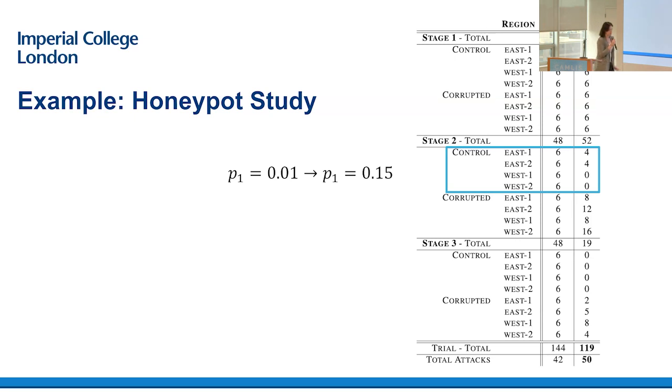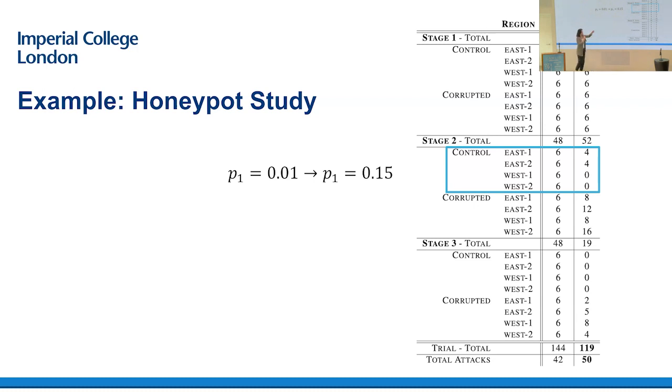So in the very first stage between RCT and adaptive design, you deploy the same number, right? The same power analysis calculation goes into both. But we actually saw a higher number of control instances being exploited than we anticipated. And so the method updated, as it should, the rate of incidents that it saw in the control groups. And it was only in the eastern regions for some reason.